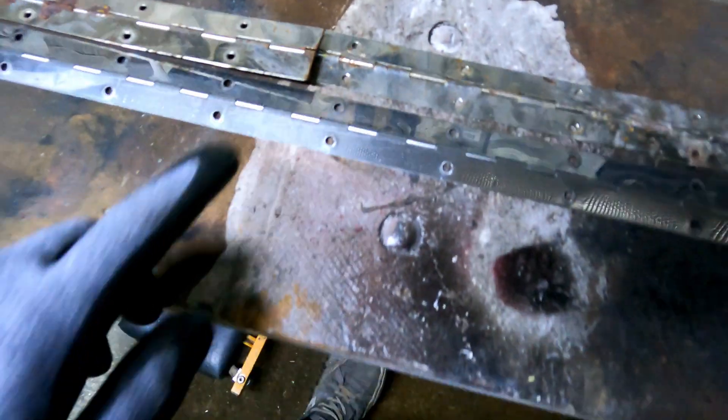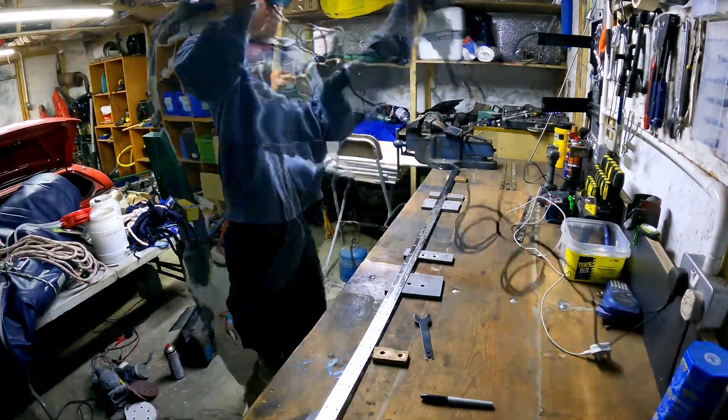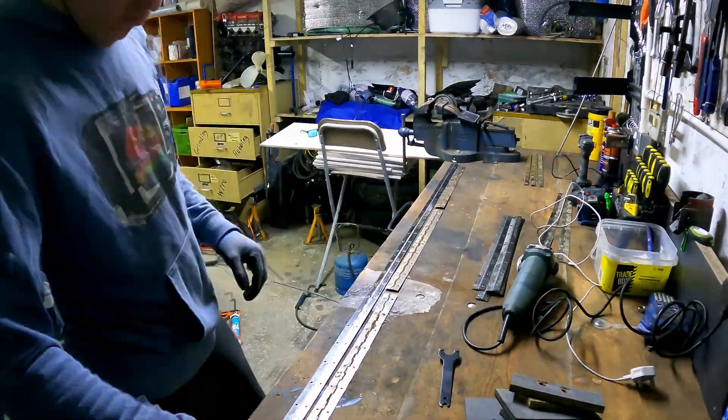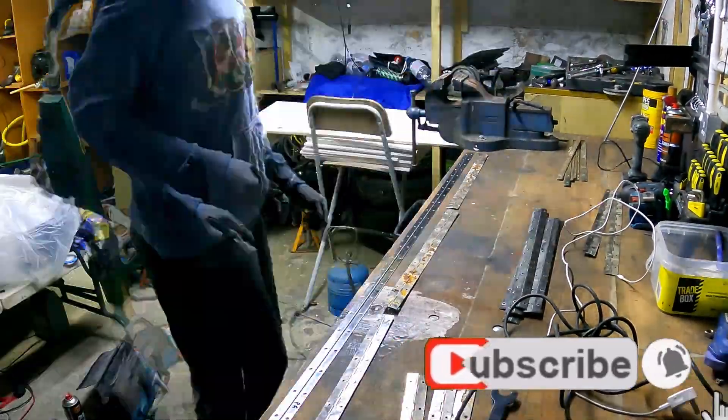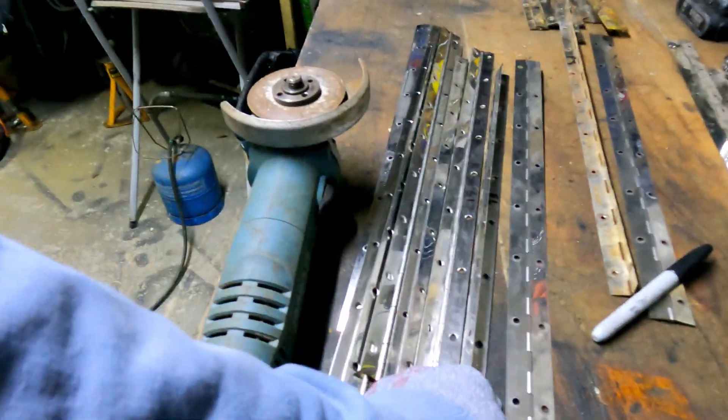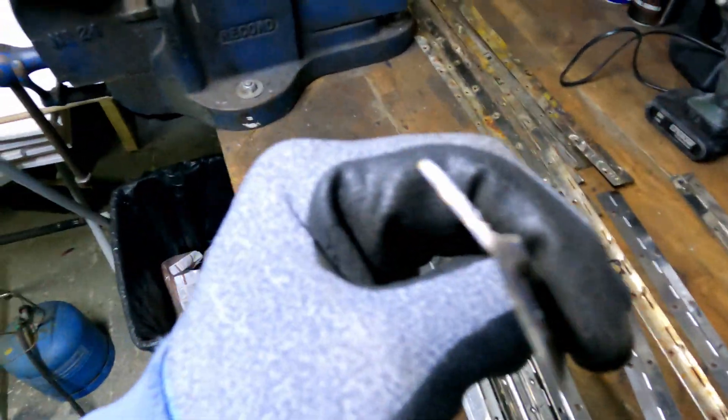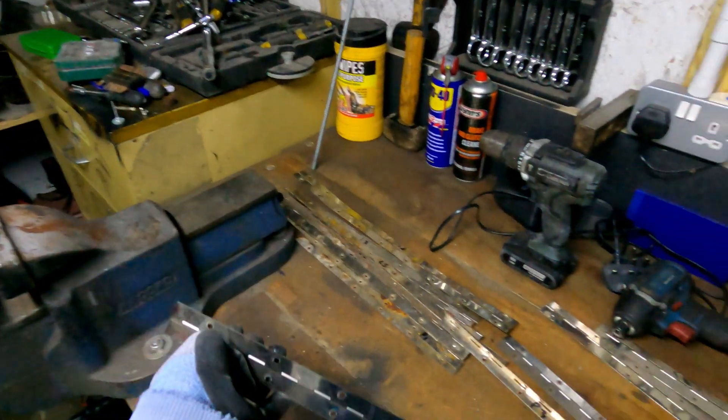Angle grinder's out, I'm running an economy blade, get the most out of this one. Should be fine because you've got enough just to go through this thin stuff. It's stainless steel, so we'll see. Finished cutting all of the hinges, they're all good to go. Now I just need to go around, and if you can see that at the end, you can see loads of burrs that need taking off. I'm just going to use the disc because a flat disc is way too big for any of this.